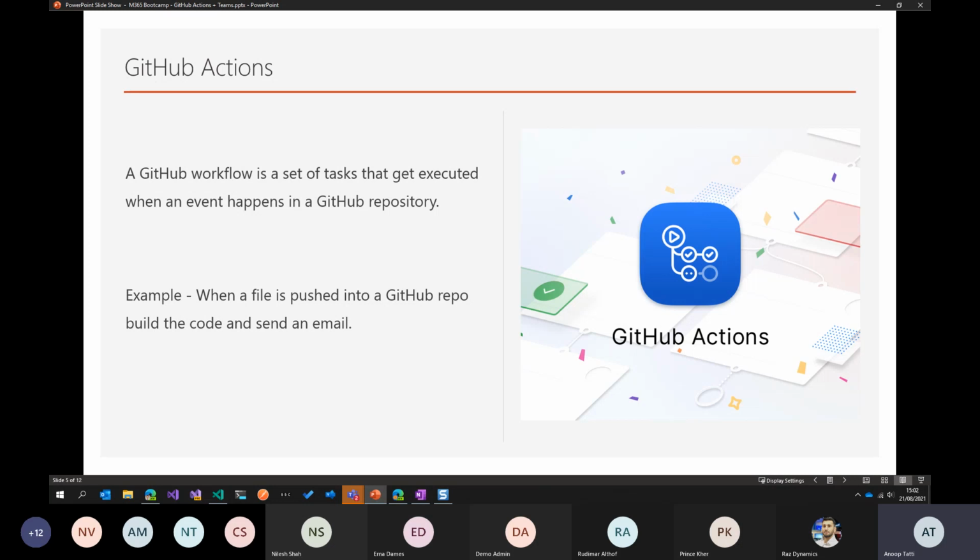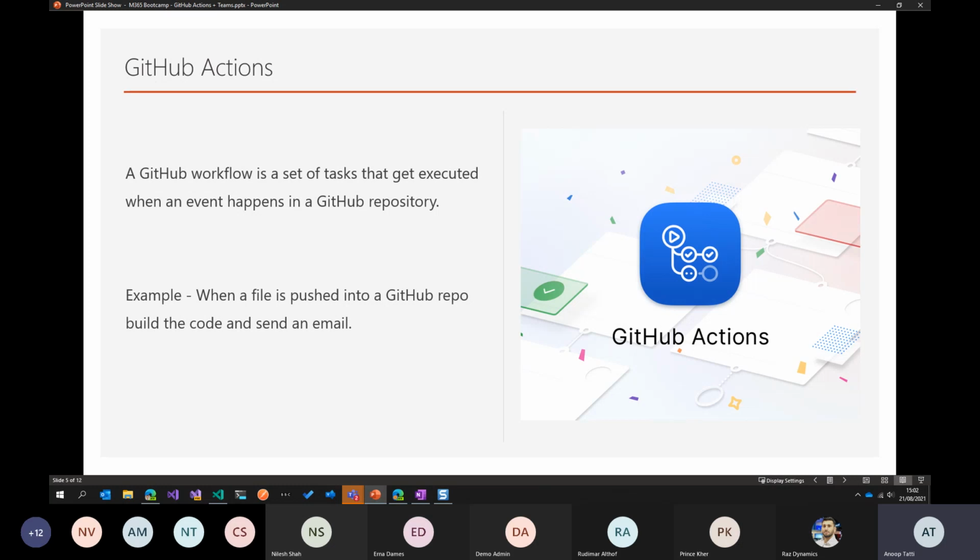Say, for example, we have a repository hosted in GitHub, and someone pushes a file onto the repository, and then we can decide to create a workflow for that purpose.